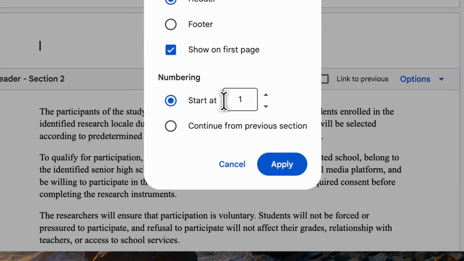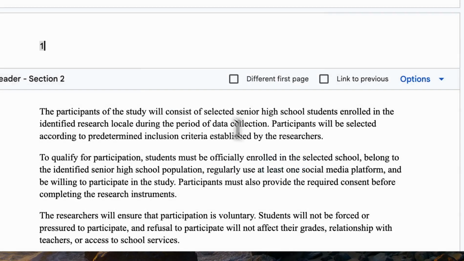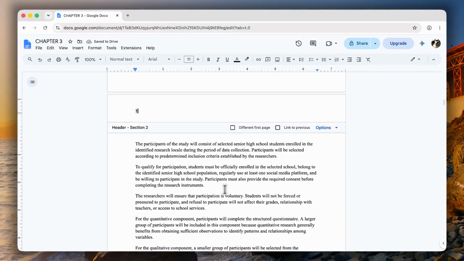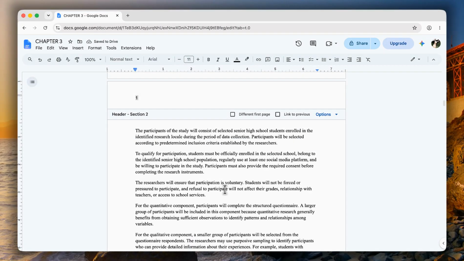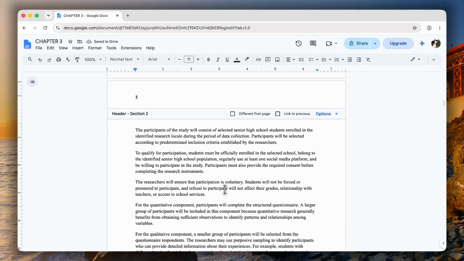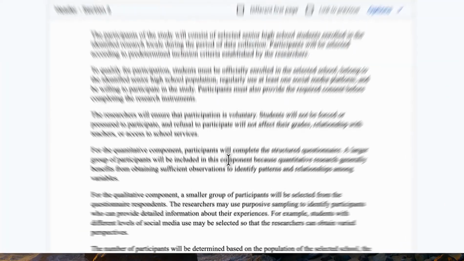This is the most crucial step as it tells Google Docs that the header for section 2 should be independent from section 1, allowing us to add page numbers here without them appearing on the first two pages. With the link to the previous section removed, you can now add your page numbers. In the header toolbar, find and click on the Options drop-down menu. From the list that appears, select Page Numbers.